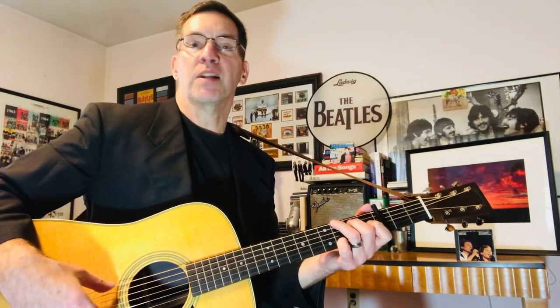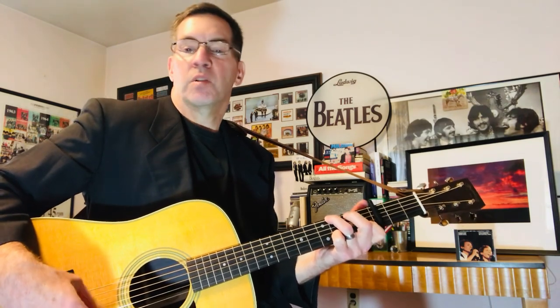You can hear I'm doing that C over G, which I'm going to assume you know how to do if you're watching this lesson. You're in a G chord, and then I just add the C shape with the G bass — a C over G — and I hammer on the C. That's a very common Paul Simon guitar playing technique. So that's the intro, and now in the verse you just go G, C over G, G. It starts with that for the April section.